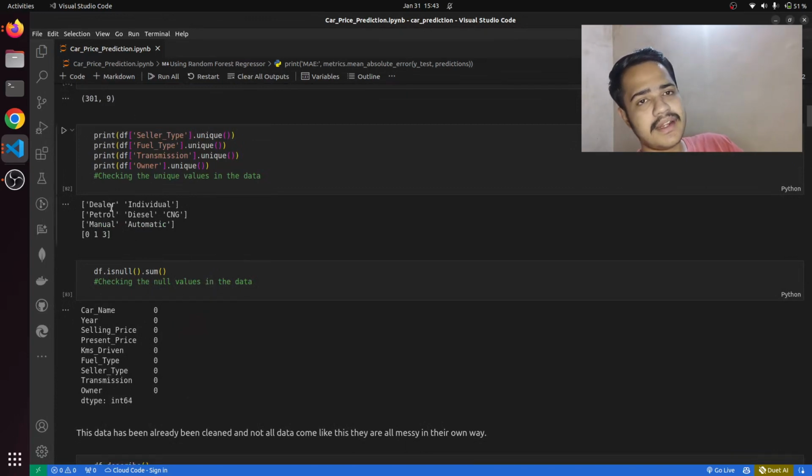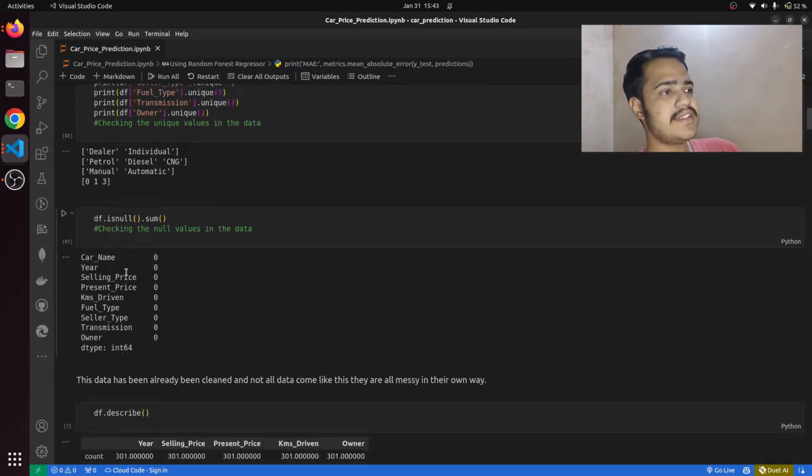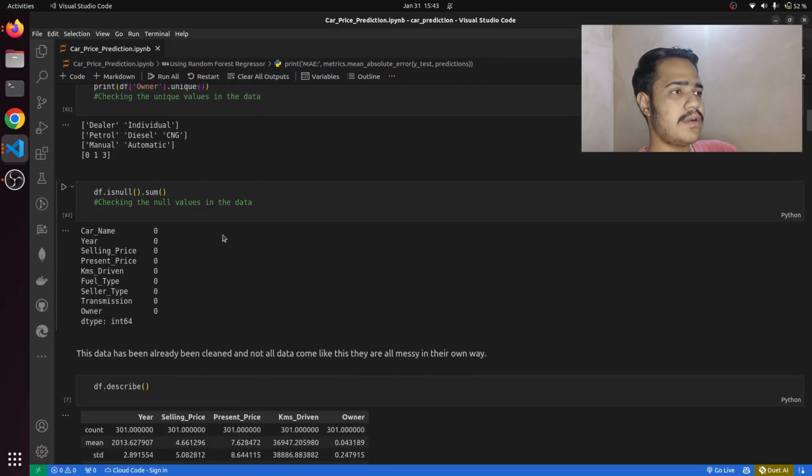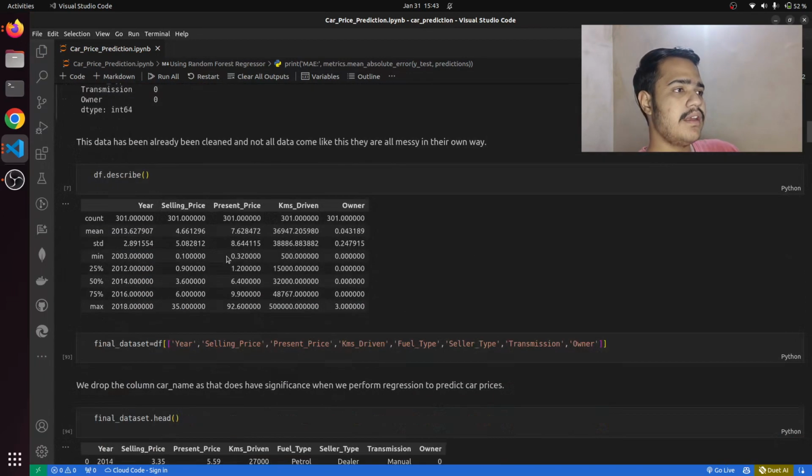Whenever petrol data is being calculated, if petrol itself is related to petrol, then the data might lead to an error and the model will predict wrong values. To avoid that, one-hot encoding is done to avoid the dummy variable trap, right? Next, we check if there are null values. There are no null values, so we proceed.